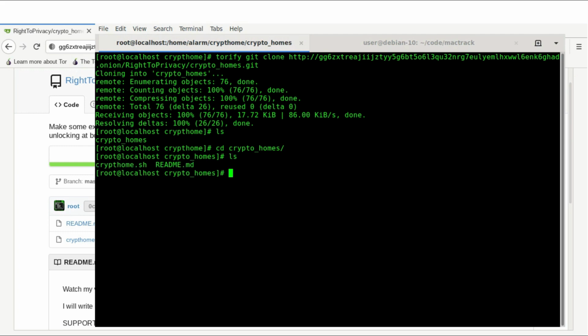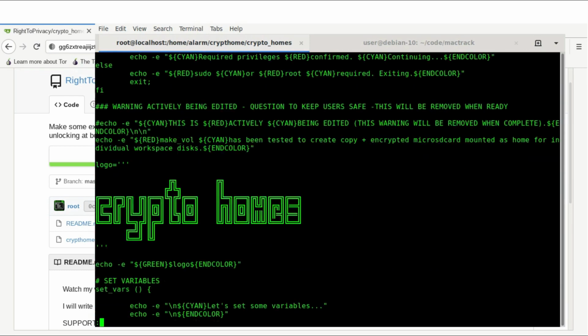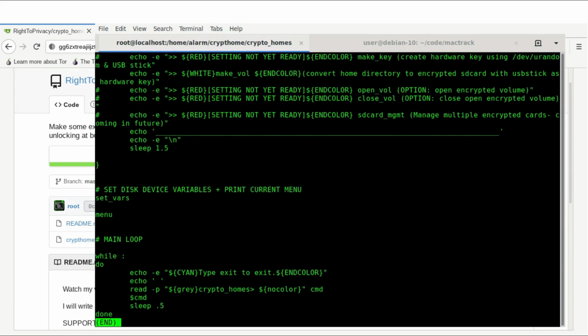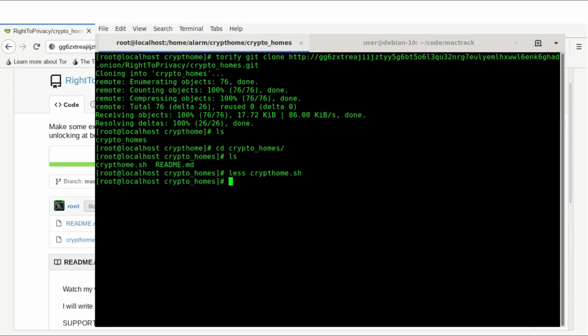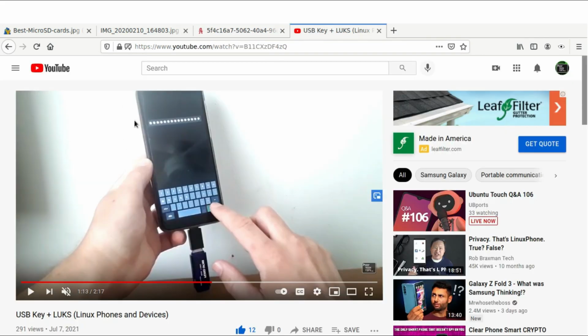So we're going to go ahead and take a look at the script. It's got quite a bit right now. I need to do some revisions, but this is the essential script here, and it's going to have a lot more options coming up. So this is what I've been working on lately, and we're going to go ahead and make it executable. So we do chmod +x crypthome.sh.